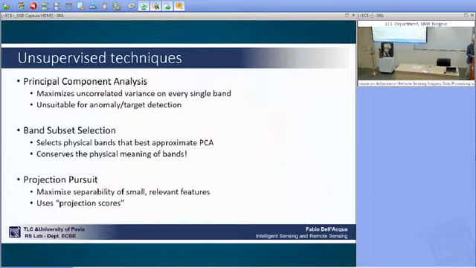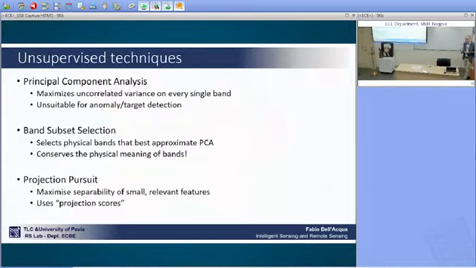If you find that the result is not satisfactory, which typically may happen with unsupervised techniques, because you're moving blindly, just saying, okay, shrink the data, conserving as much information as possible, you may discover that it didn't work very well. So you may want to consider supervised. But in any case, once you get to a point where you have the right information, you have extracted it, why would you want to retrieve the other bands again?